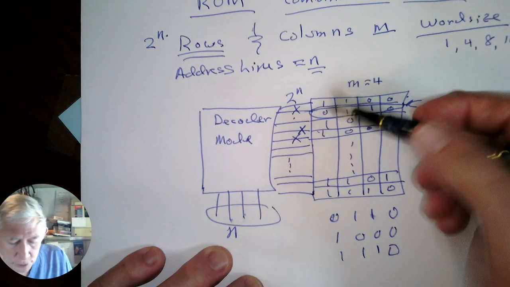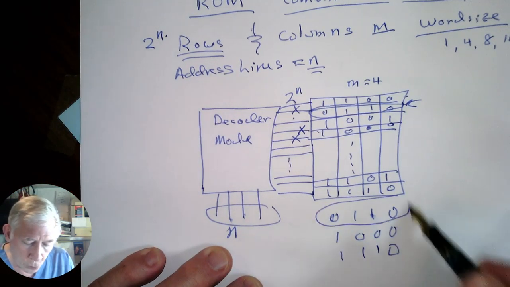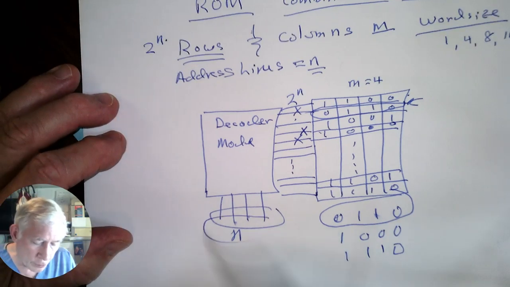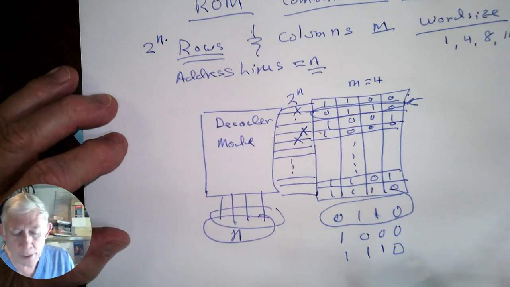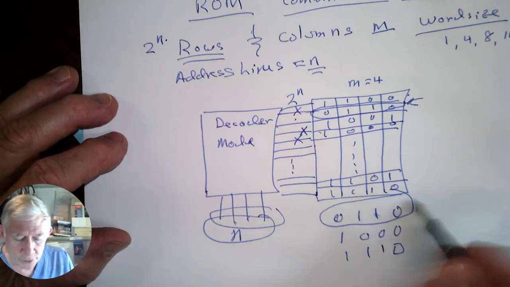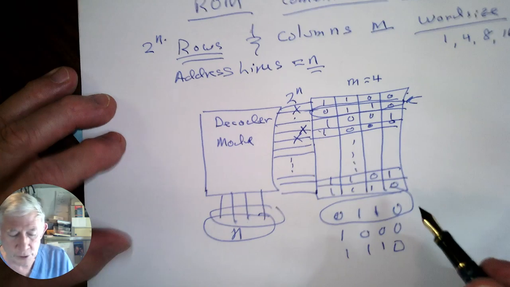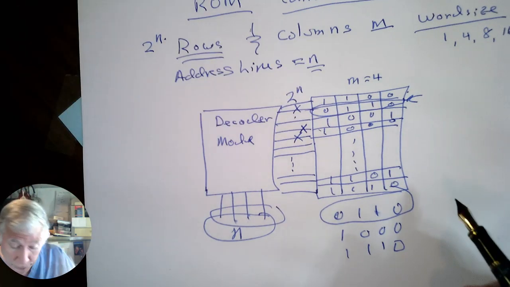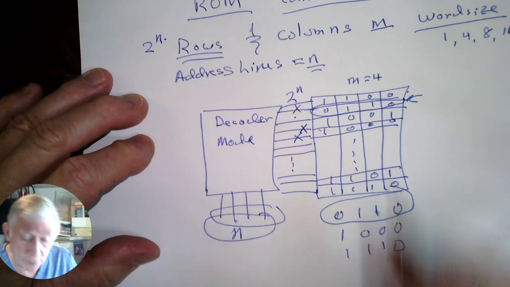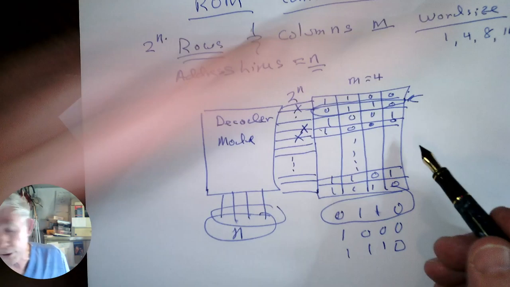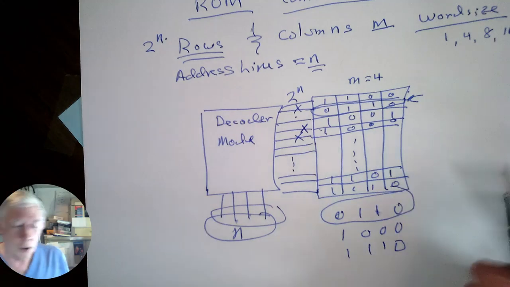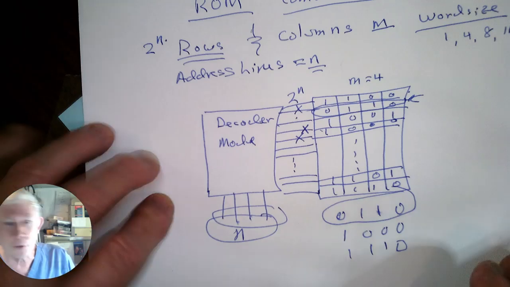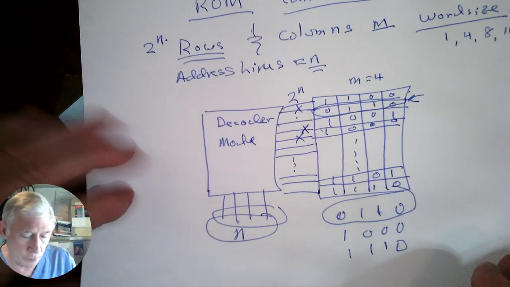So we output the word size, and we put in the address. We also have enables, so we can tri-state these outputs, which means we can disconnect the ROM from a bus. And if we disconnect it, then sometimes we'll use the bus to actually input data into ROM and store the data in there, especially if it's an electrically erasable, electrically programmable read-only memory. And I go through the different types of ROM in the book video.